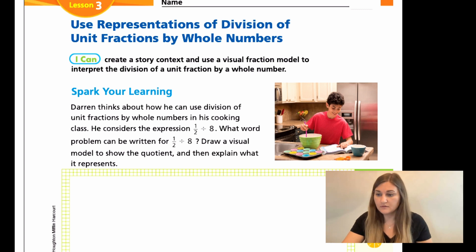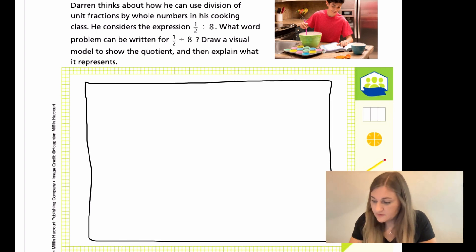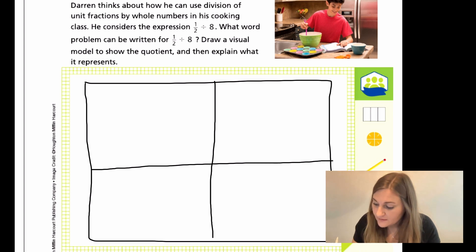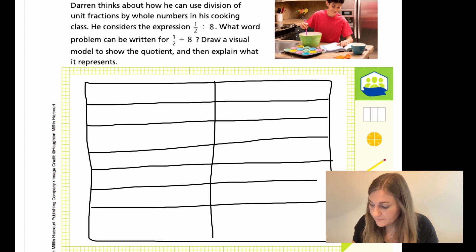Now we want to really focus on that visual model. So what I did was I went ahead and took up most of the green box here, just so I have enough room. Alright, so here is my one whole and I know I'm working with a half. So what I did is I went ahead and just broke my visual model in half. Then going the other way, I wanted to split it into 8 pieces. So just to make sure my spacing is correct, I made a half and then I did a half of that and then I did a half of that to make eighths. So if I go ahead and get it right in the middle, that's a half. Then if I split that half in half, now I'm going to have fourths. And if I split each of those in half, I'm going to have eighths.